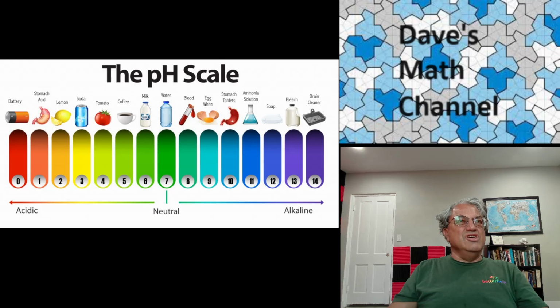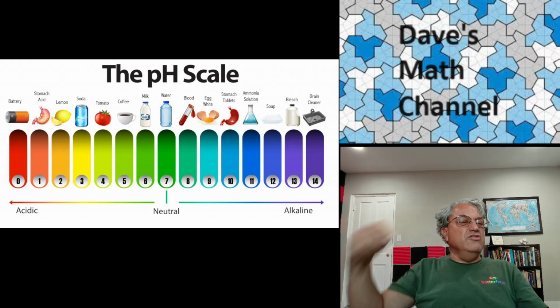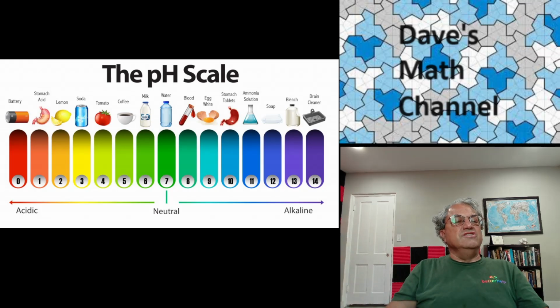It's not easy to eat a whole lemon, but sometimes when I go to a restaurant, if they put a little slice of lemon inside my drink, I'll eat the lemon, and I don't mind that. And then what else you got after that? Soda has a pH of 3. Now, pH of 3, I think most people can handle. And most of the food you eat actually is acidic.